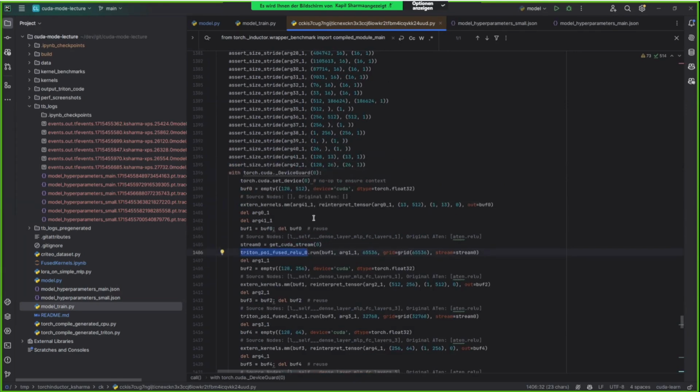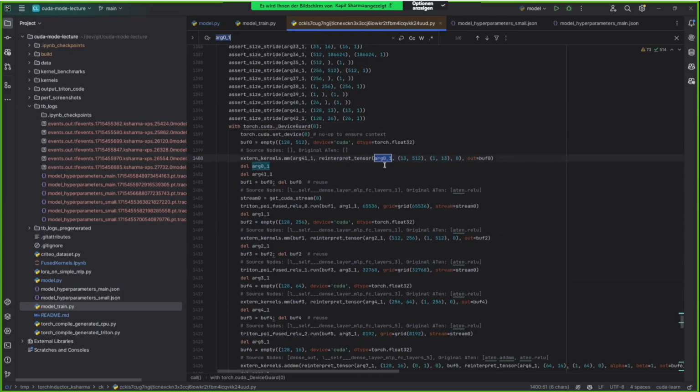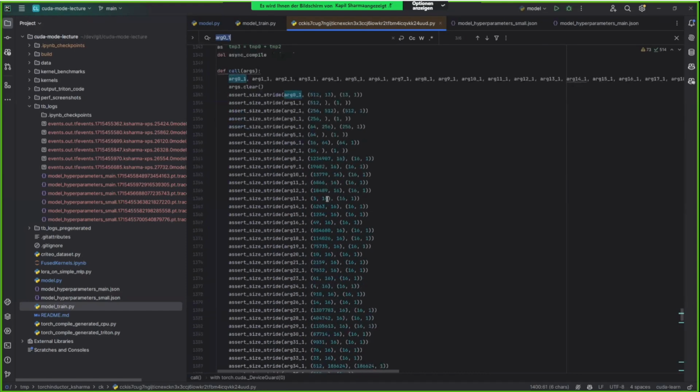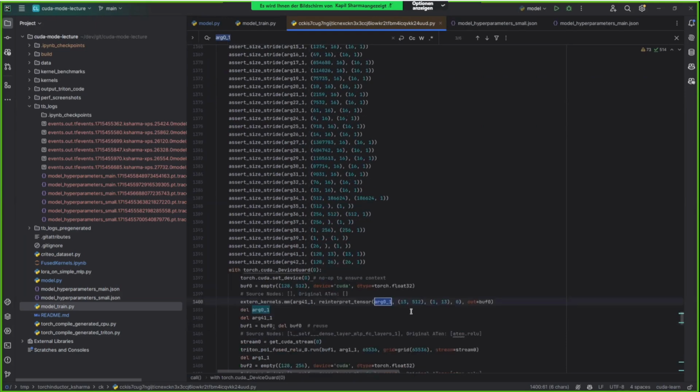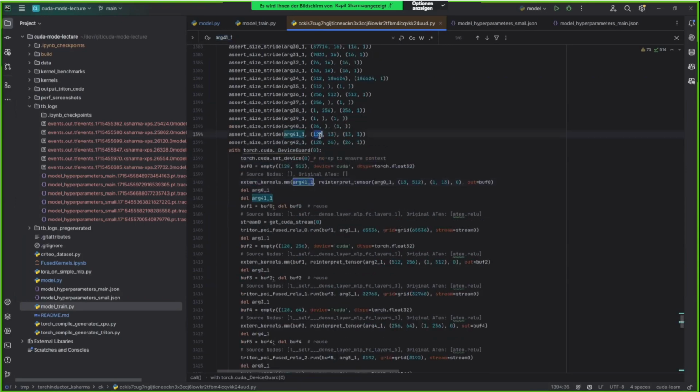So let's quickly look at what's going on here. Now 13 should look familiar. We had a 13 size dense tensor. So it's taking arg0_1, which is essentially this 512 by 13 tensor. This is most likely the weight matrix because 512 was our first hidden layer. And it's multiplying it with arg4_1. Our batch size was 128, so this is the input, 128 by 13. So you're basically doing a mat mult here.